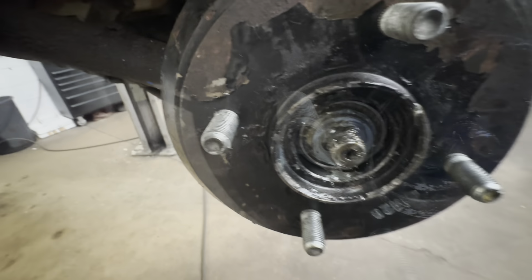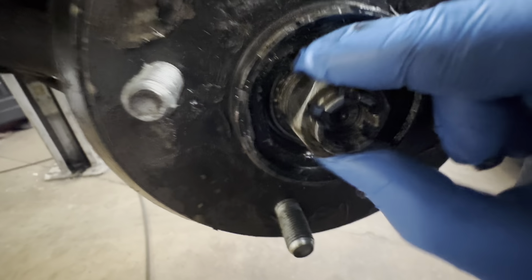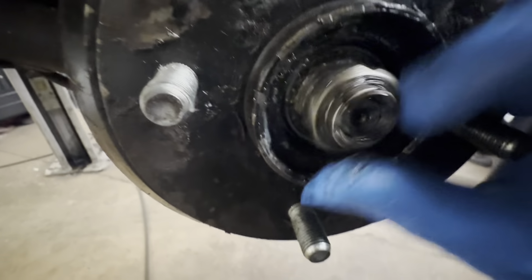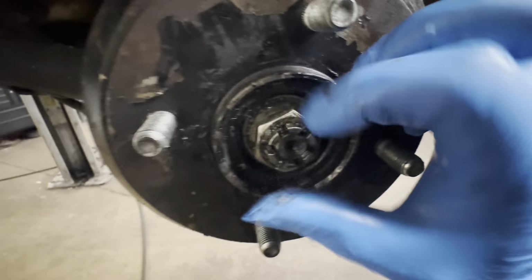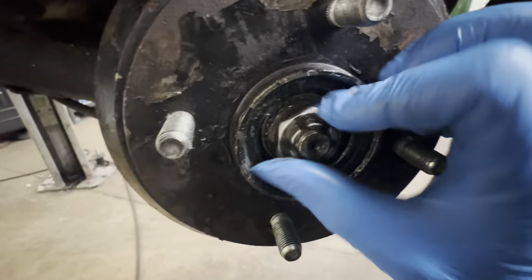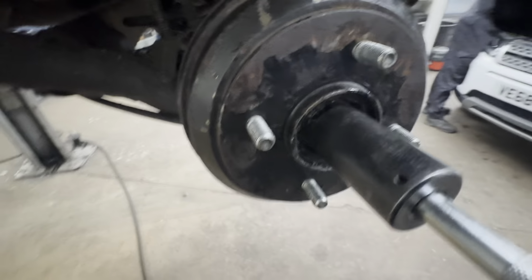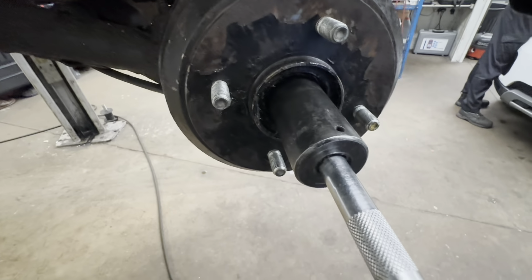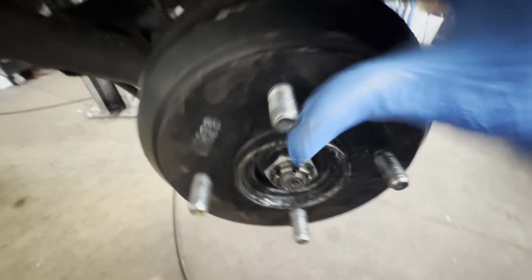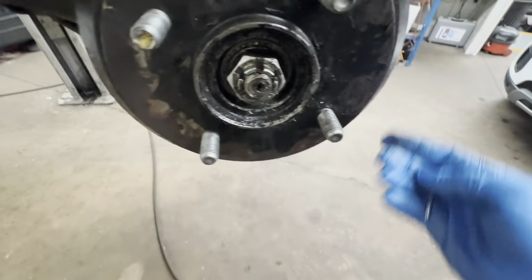Now we need to put our nut back on as well. Let's put the nut back on. This one you don't over tighten, really just hand tighten it enough so that the drum's still spinning freely. Then put our split pin back in. Now as you can see, that's not moving from side to side, it's nicely tightened and it rotates freely.